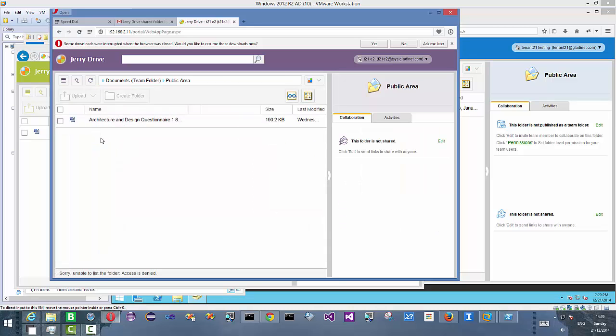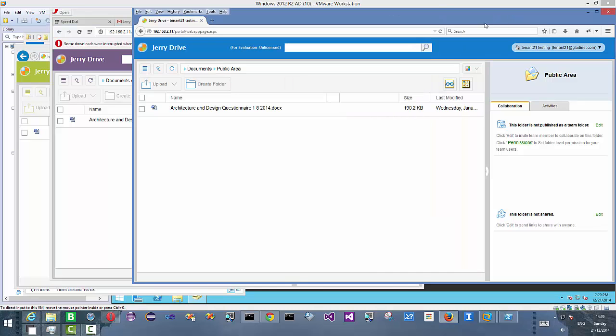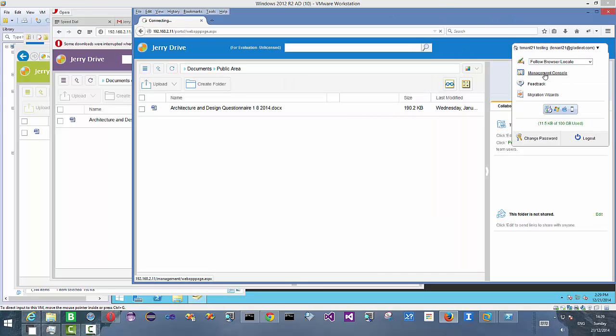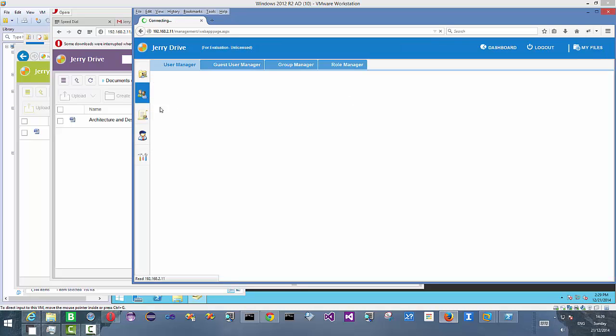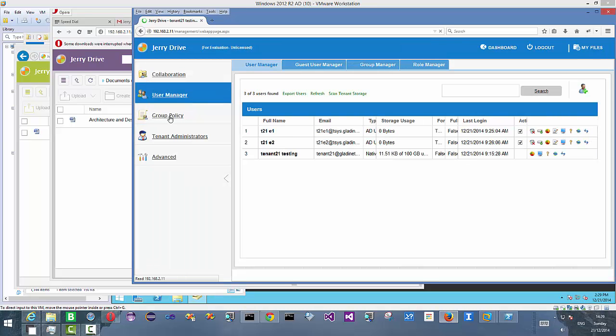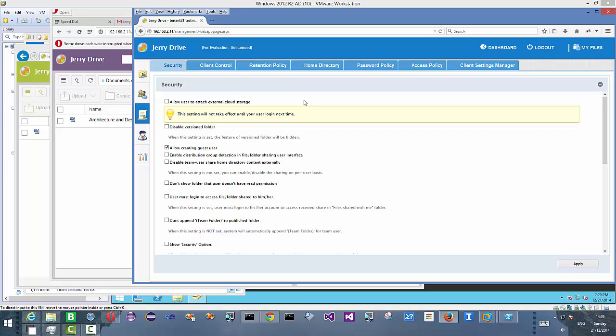What if, during the use of this product, you say, if the top secret folder is not allowed, why are you showing it up? It's kind of like teasing the employee, saying there's a folder, but you cannot click into it. We do have a group policy control to control that behavior. If you don't want that folder to ever show up, look at the group policy here: don't show folders that the user doesn't have read permission for.